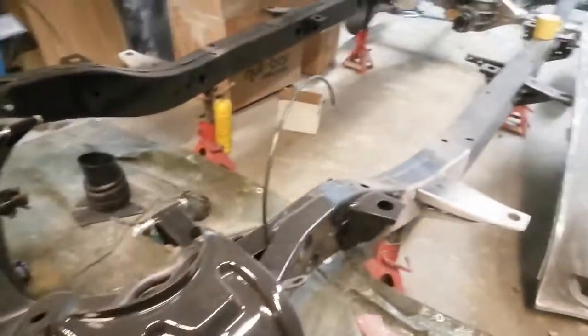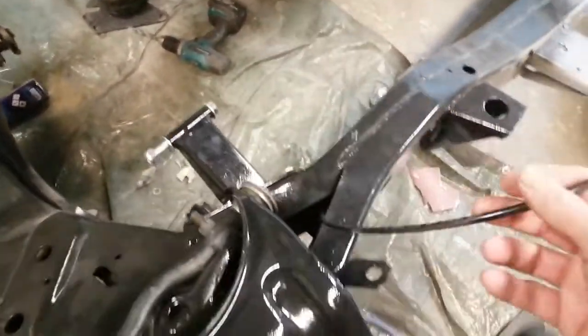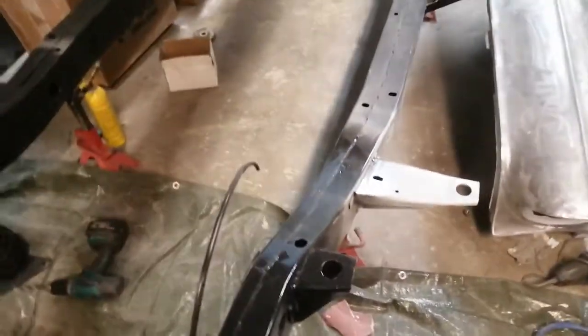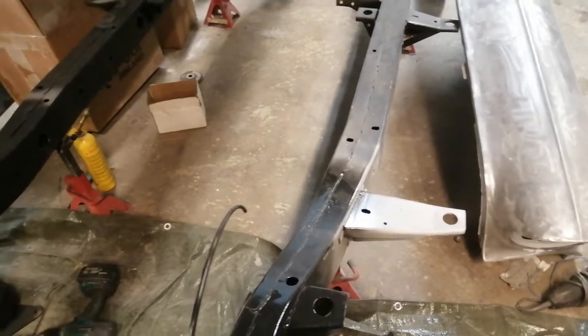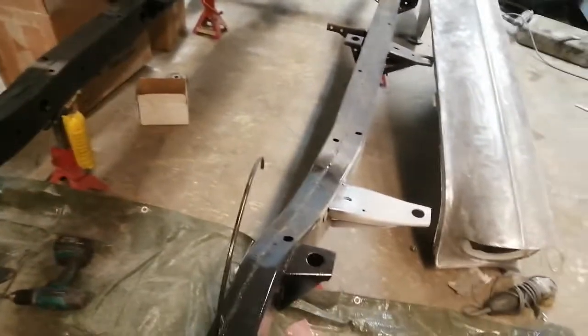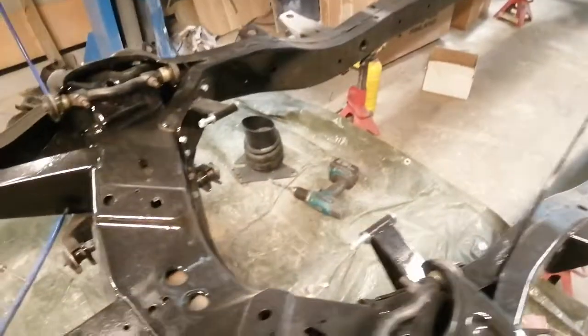I have already put the air lines. I decided to put them through the frame so they won't be interfering with anything or get heated up or so.